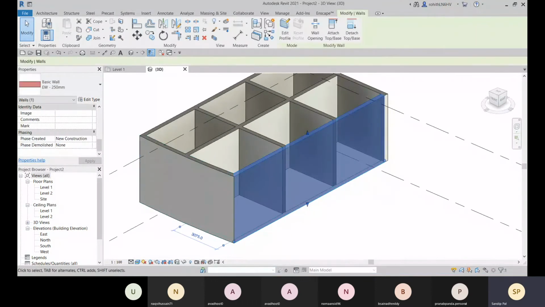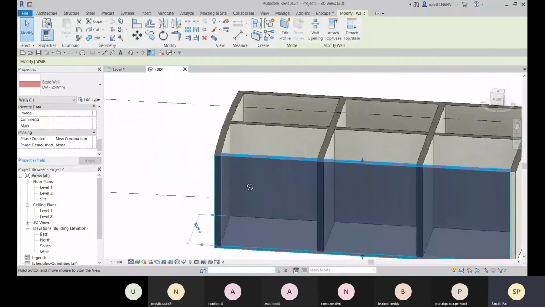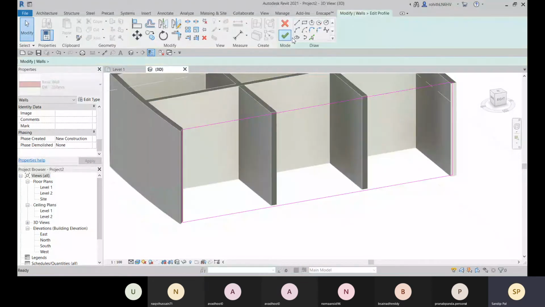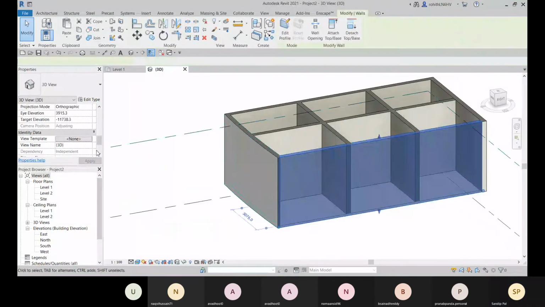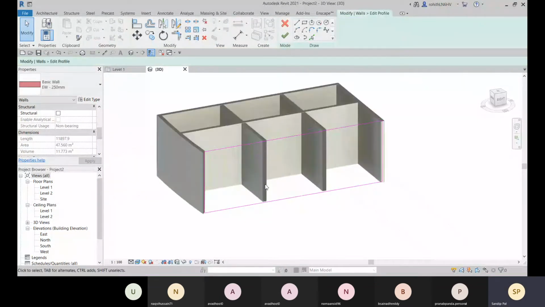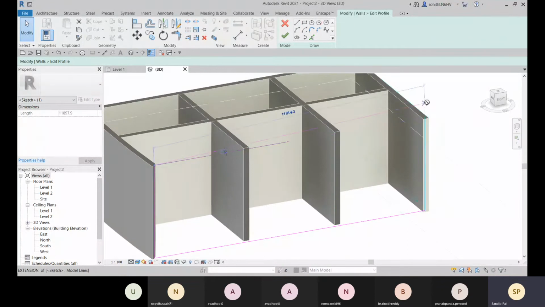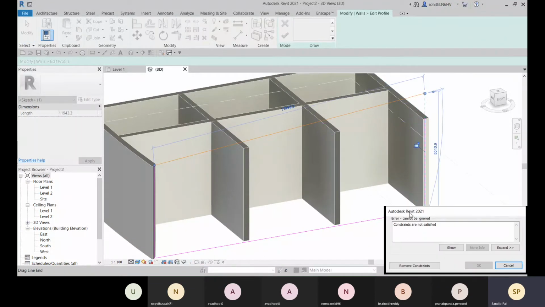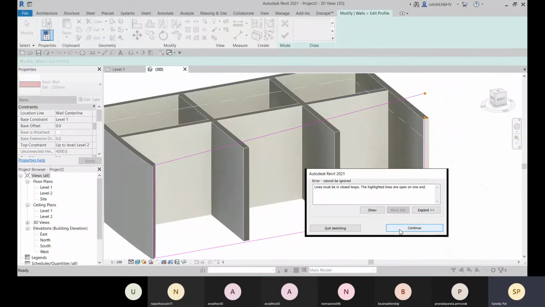And suppose you have some holes in there. You can go to this edit profile and you can edit some profiles over there. Let me select this, and here you can see that this is the current length and this is the current volume and this is the current area, right? Now let me go with this edit profile, and suppose on this side I have this slant option, so I can increase it this way, and I make a profile like this. So let's remove the constraint. It was constrained to the level. So let me remove the constraint and click on finish and let's click on continue.